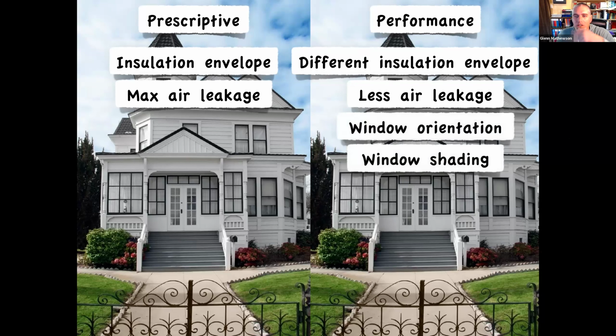But there's a few other things here, window orientation and window shading, right? If you know your prescriptive home is assumed that all your windows are facing in the worst orientation possible, whereas for the performance house, you can adjust the orientation of that building so that we're utilizing sun energy for heating, in the summertime, solar heat gain through the windows. But maybe you've got window shading, so we're blocking some of that summer heat, so we're offsetting our cooling. But notice these are all permanent parts of the building construction.